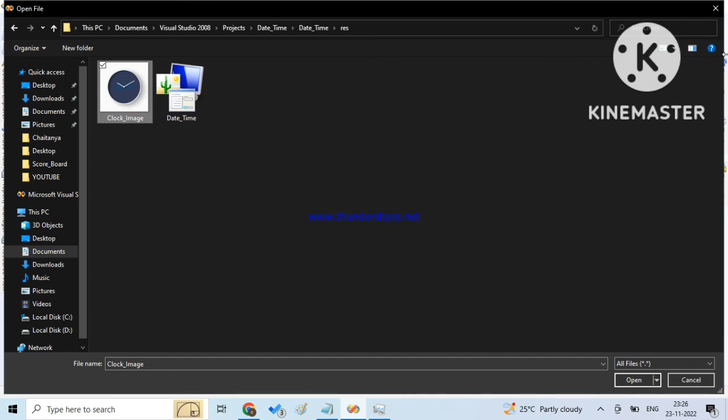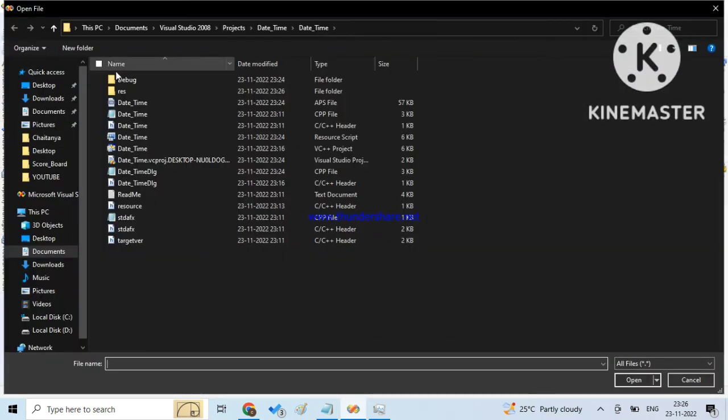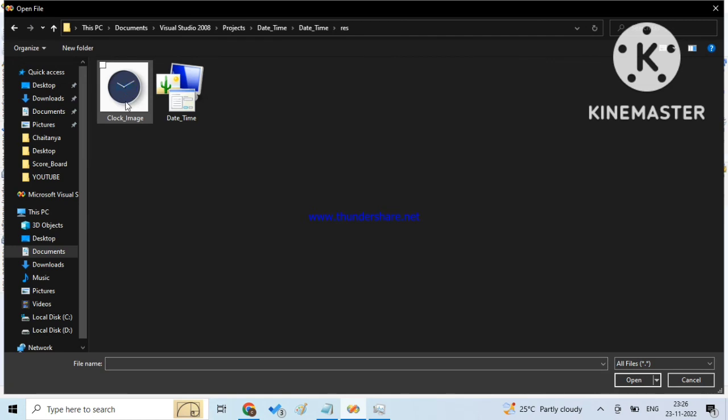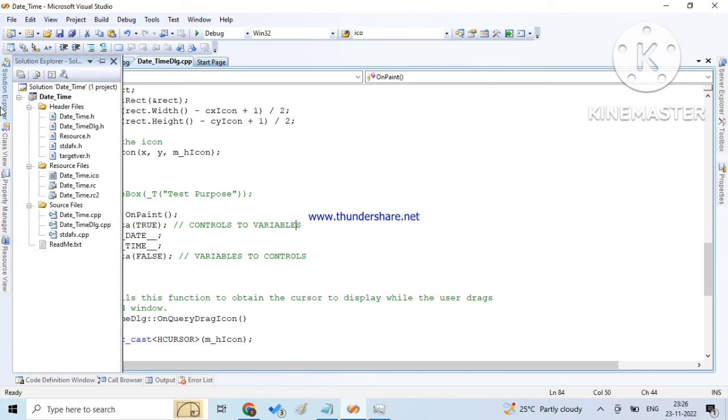You need to take care of that. And okay, sorry, once you open the file again, you need to copy this name. Don't type manually.